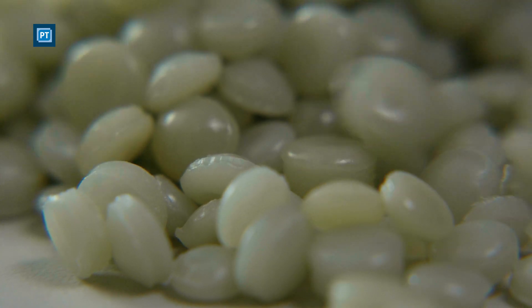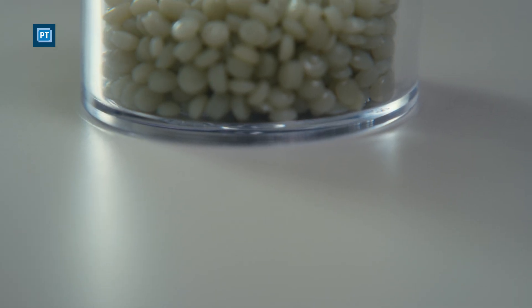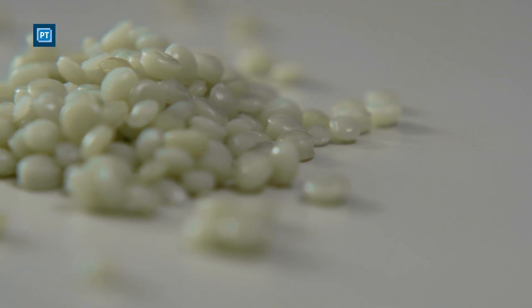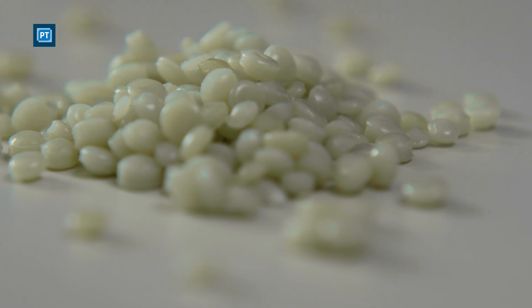After the nice clean pellets are formed, they go into refresher vessels. This is the longest step in the process — about eight hours — for the refresher vessels to remove volatile chemicals in the pellets that could cause odors if they were left in. Finally, the completed pellets go into silos where they are blended and ready for shipment.